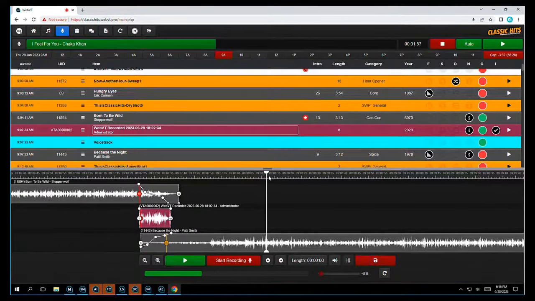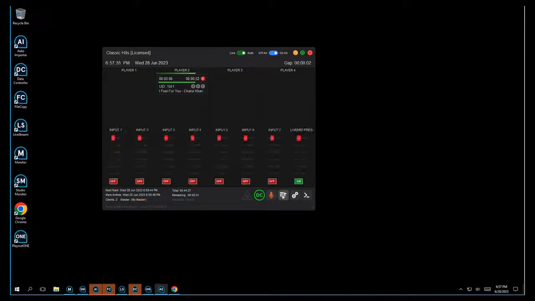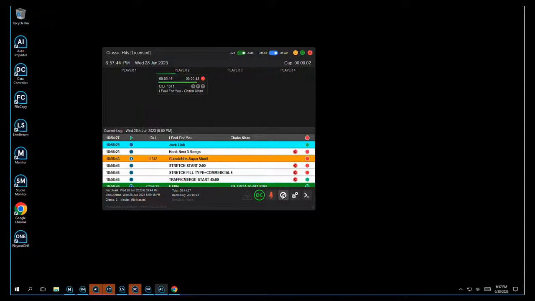It's Audio Engine. Audio Engine is a brand new way to play audio through PlayoutONE. Now, it's important to add, we've been working on this for an incredible amount of time. What is an audio engine? Well, at the moment, if you have PlayoutONE Pro installed, you can play one radio station at a time. If you want to set up another station, or you have two stations in your cluster, you need another computer. The audio engine allows you to have many stations running from the same box. That's the first element of Audio Engine.